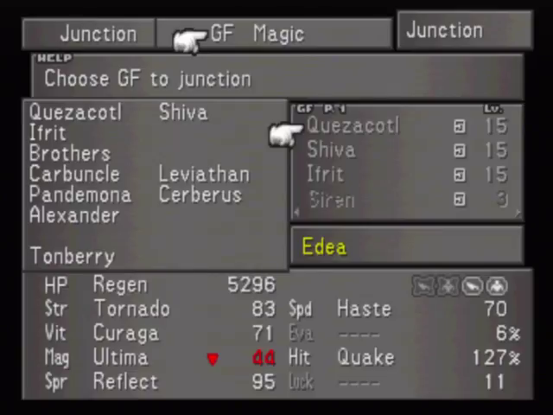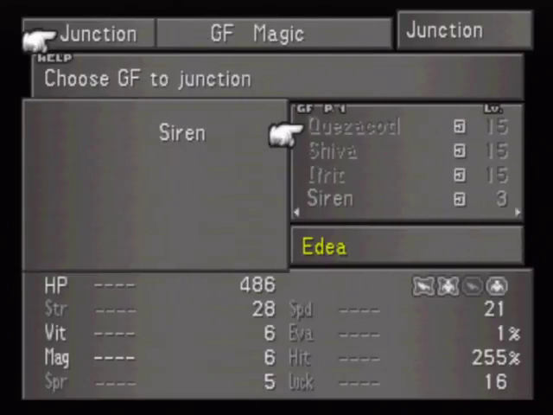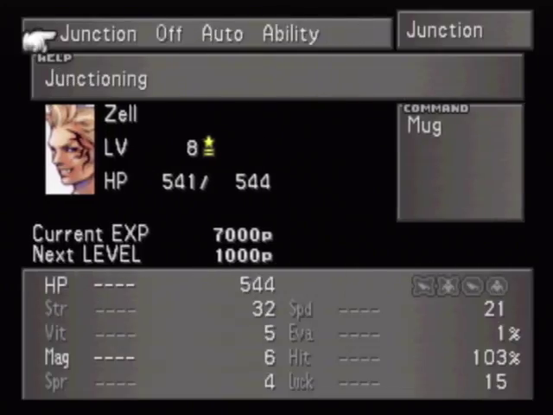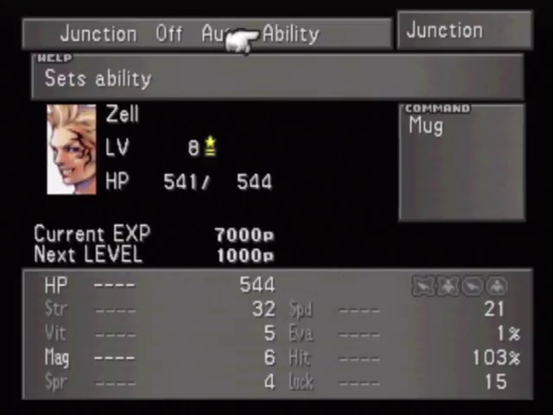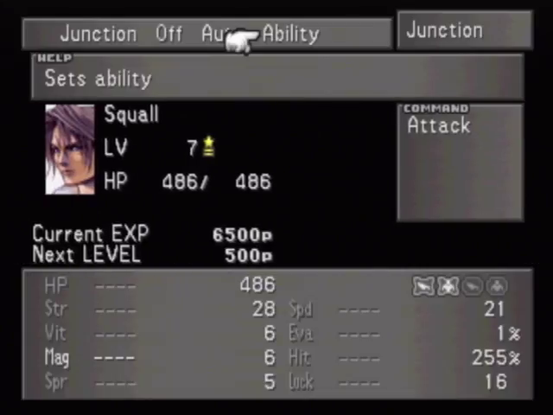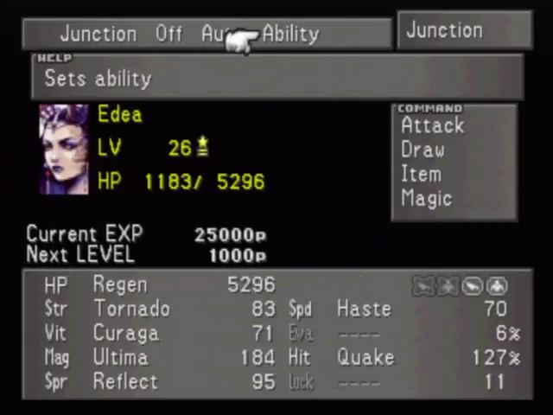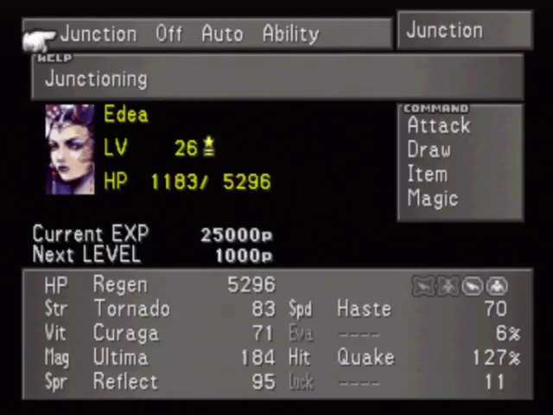Without going into having to read every single name, the only Guardian Forces that Edea does not have are Siren and Diablos. She has every other one that we have. I also have Move-Find equipped on Squall and Mug equipped on Zell, just in case. Notice I do not have Encounter-None equipped. There's a very good reason why.